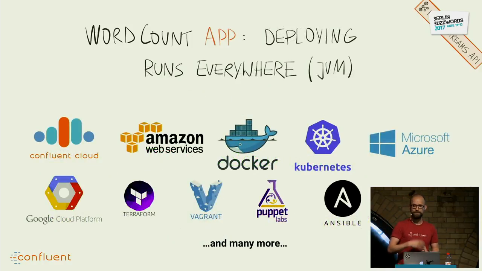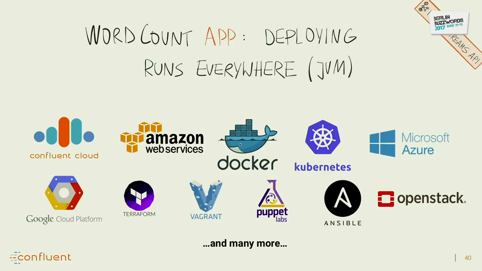Now, assuming we tested everything and we want to deploy it, what would we need to deploy? Well, you can pick whatever you want. It's a normal Java application. Anything that can run or deploy a JVM application works, which means basically everything on the planet. So you can use stuff like Puppet, Ansible, Vagrant, cloud services, Kubernetes, Mesos, even YARN if you really want to. So all of that works.